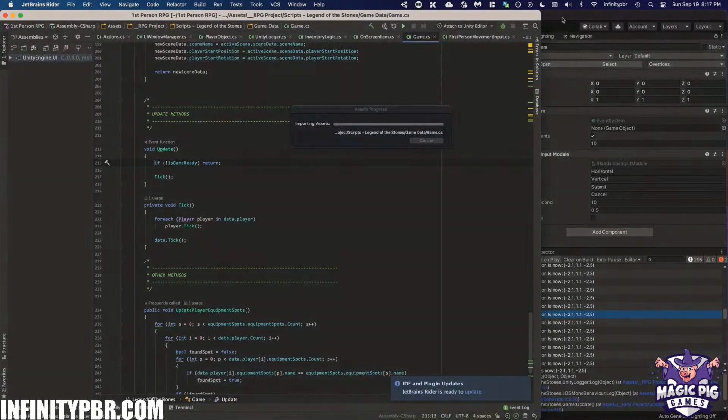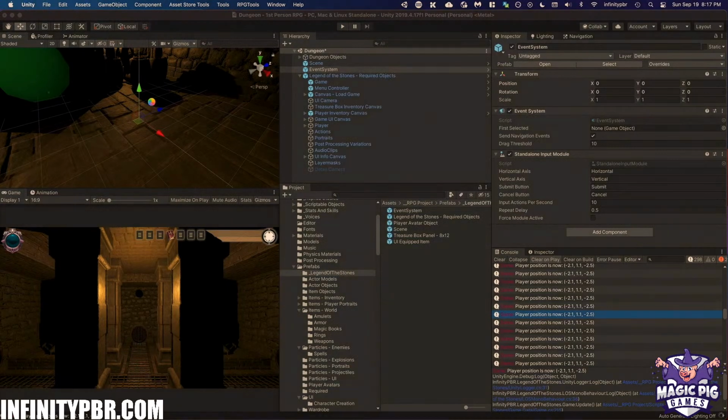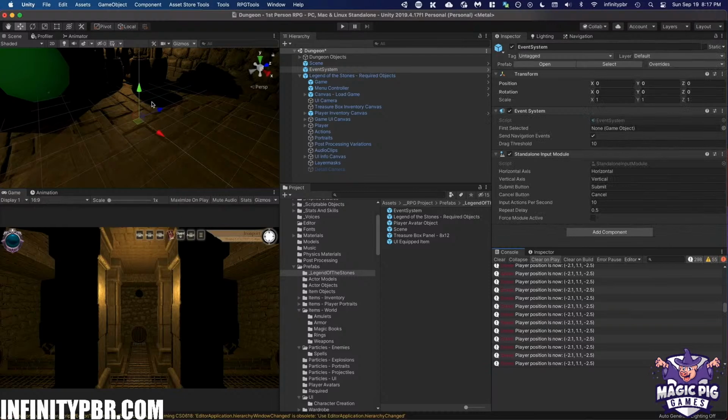So, what we want to do is create a trigger. I mean, it doesn't have to be a trigger. We're going to create a method of pinging the player, do you want to go to a different scene? And that object will also set the position of the next scene.